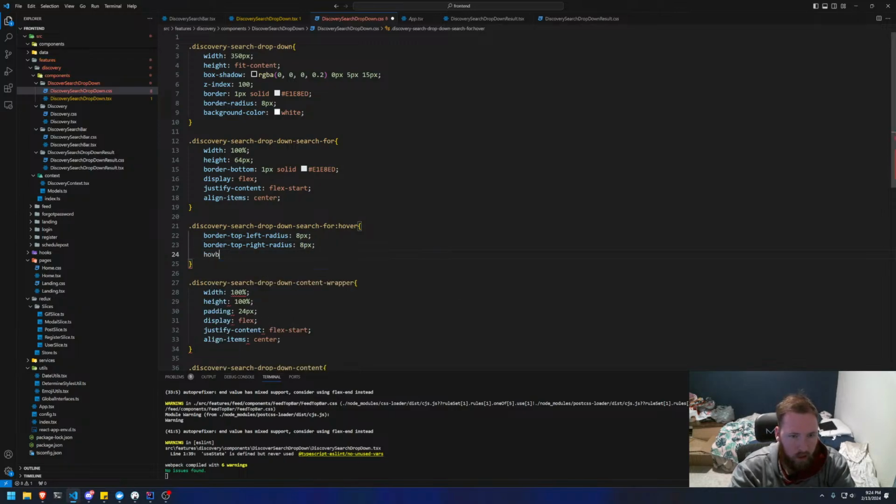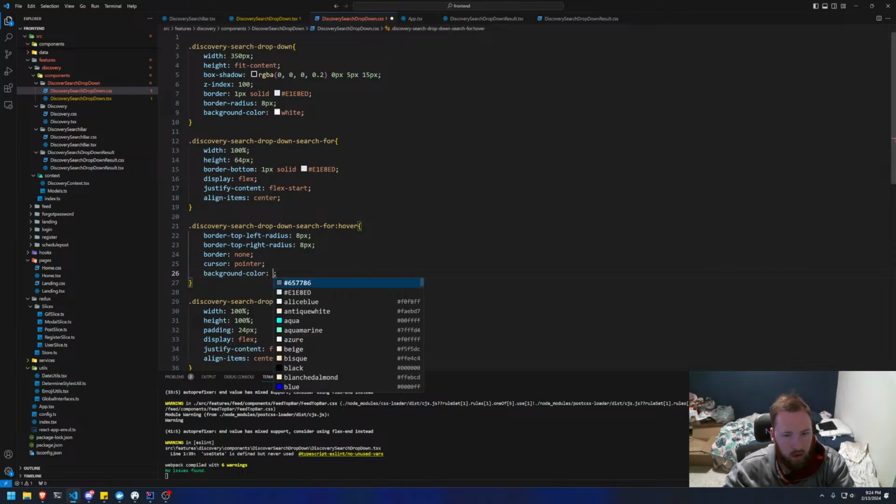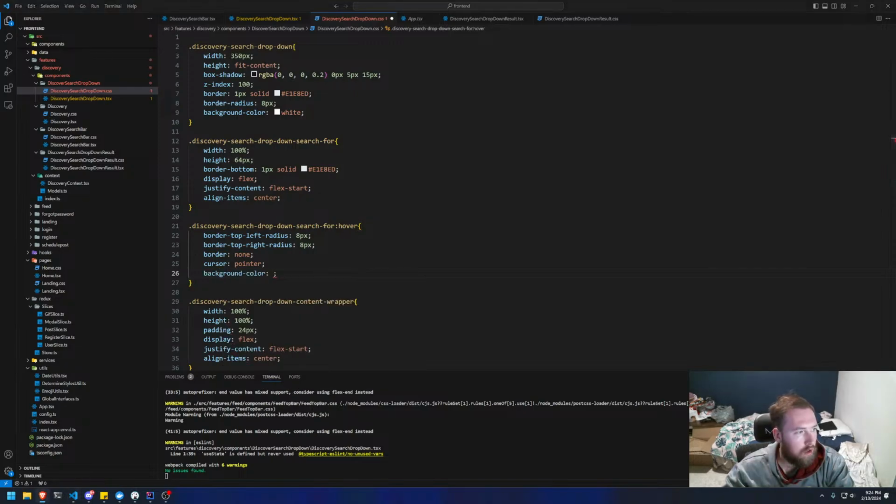We're gonna have a cursor pointer. We need to make sure that our border is none. And then we also need a background color, and we're going to have an RGBA of the light gray. So this is the RGB of the light gray. It's going to have an A, and then we're going to select 0.3 maybe, or 0.4. I think we want to go 0.3 and save that.